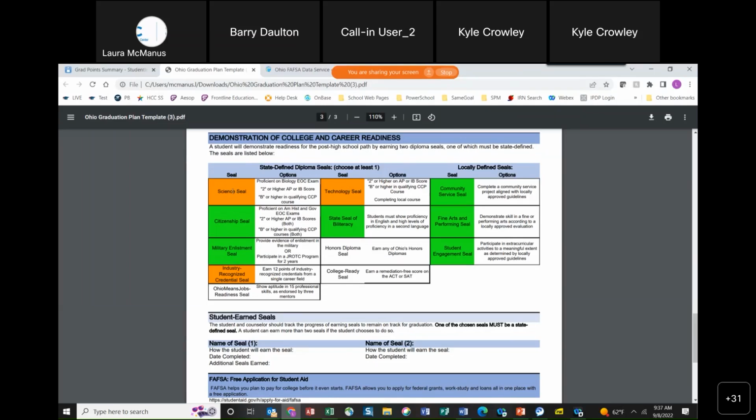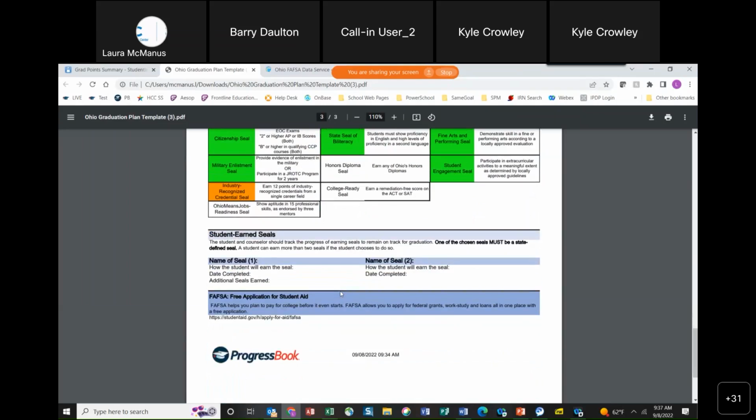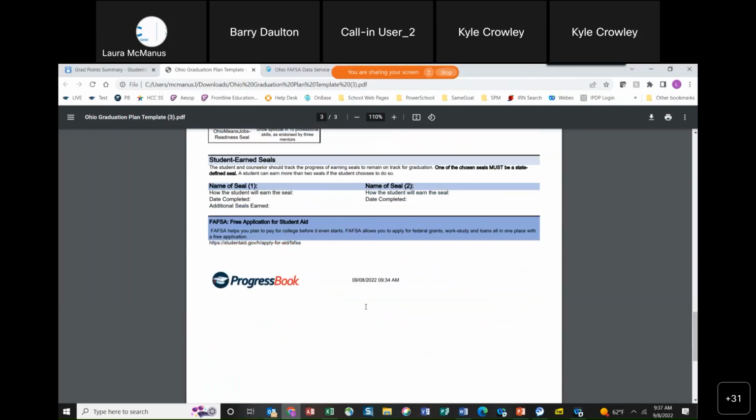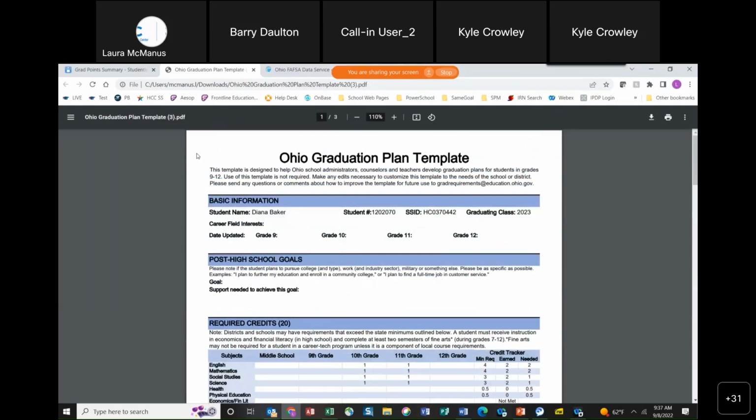So orange is plans to, and green is did earn. And then it's going to have the student earned seals here as defined, and the names of the seals, and then the FAFSA information. So there is a graduation plan for each student there.